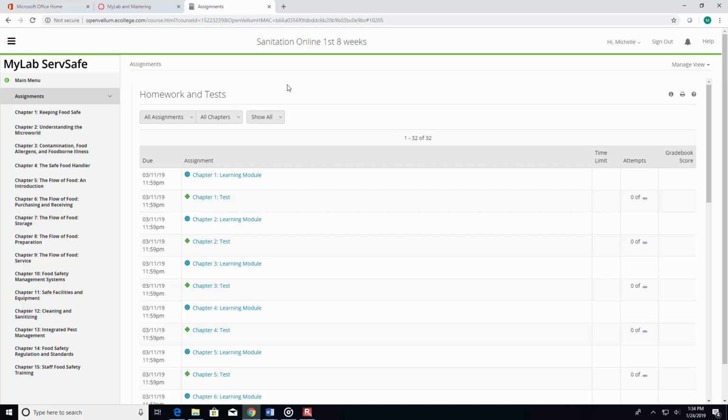Whenever the screen asks you for your access code, at the bottom there will be an option that says two-week free trial. Click on that and it'll let you access this material for two weeks for free while you're waiting on the rest of your access code to come in, or if you're waiting to go buy the book or you can't get to the bookstore yet or whatever.